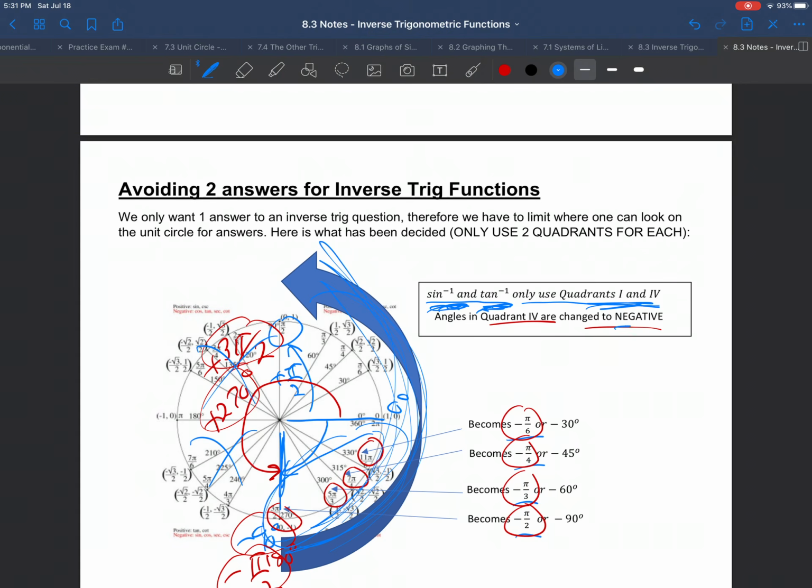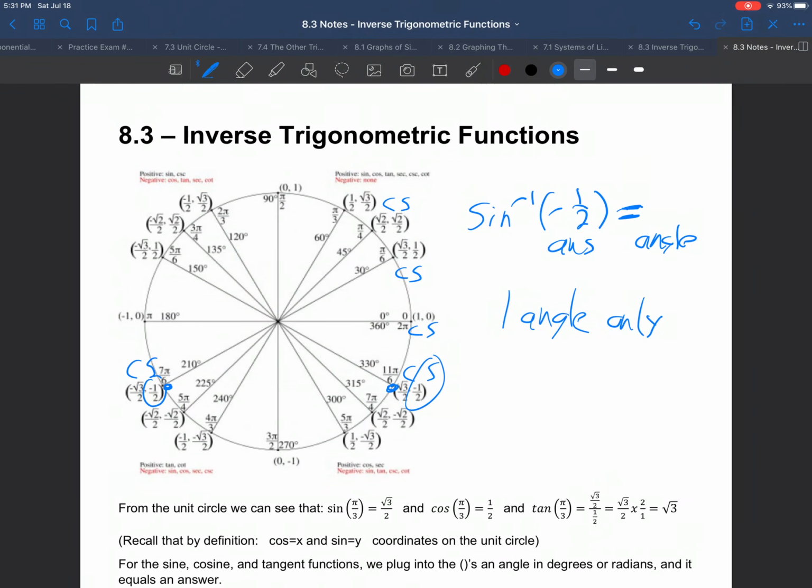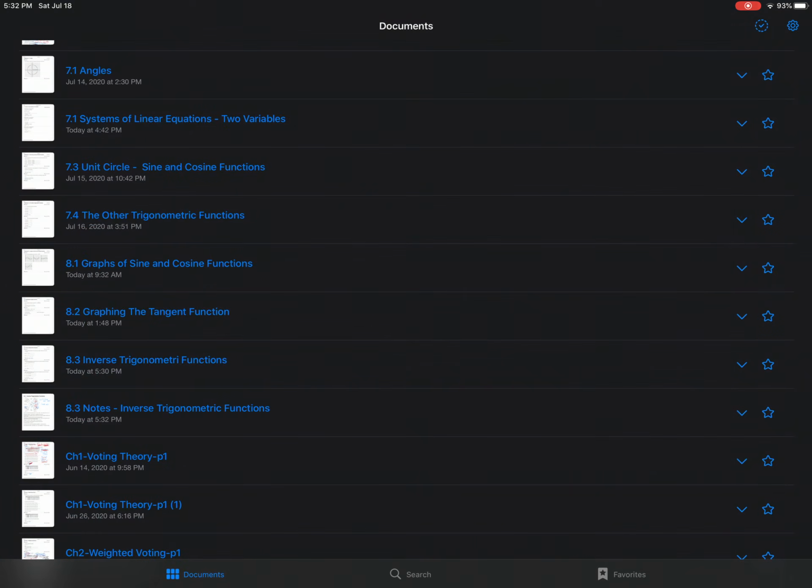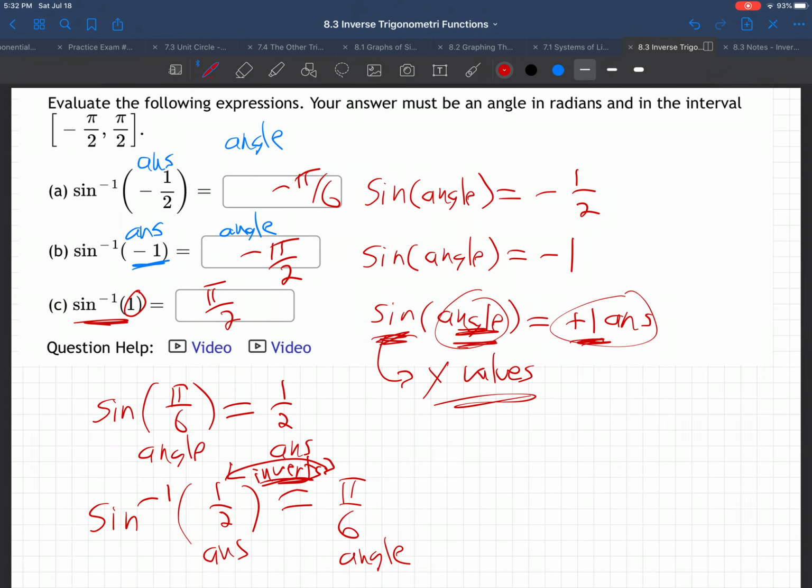And in quadrant 4, remember, we use negative angles. So we're only using this answer right here. We're not using that one. Only these two quadrants for sine inverse and for tangent inverse. And we can't say it as 11 pi over 6. Remember, we have to say it as a negative angle. What negative angle? Well, it's negative the same amount that is positive. That's positive pi over 6. Well, then this must be negative pi over 6. That's how we say 11 pi over 6 as a negative angle. It's negative the same amount this one was positive. So negative pi over 6. That's our answer to that question. Negative pi over 6.